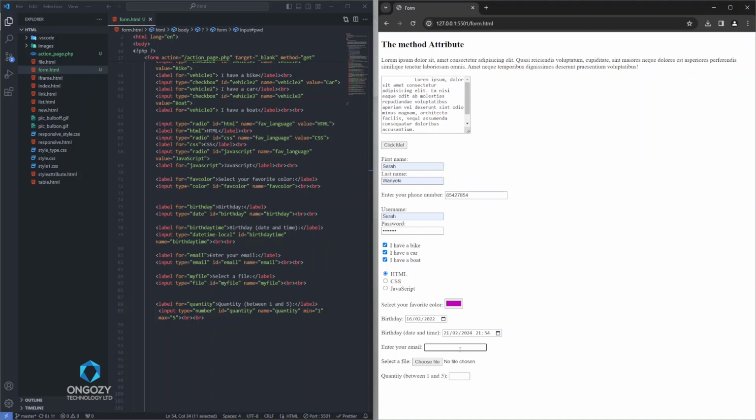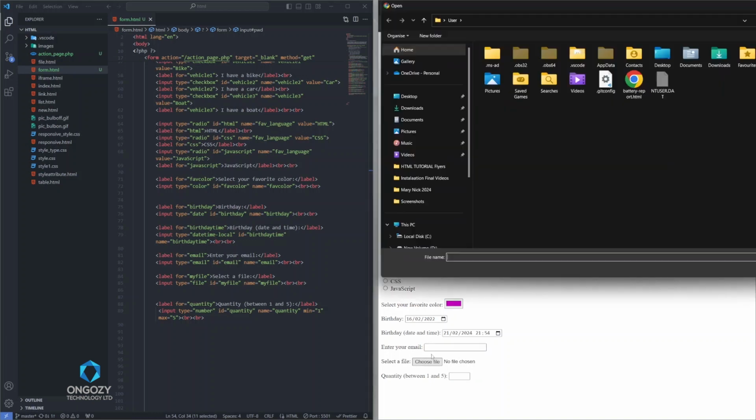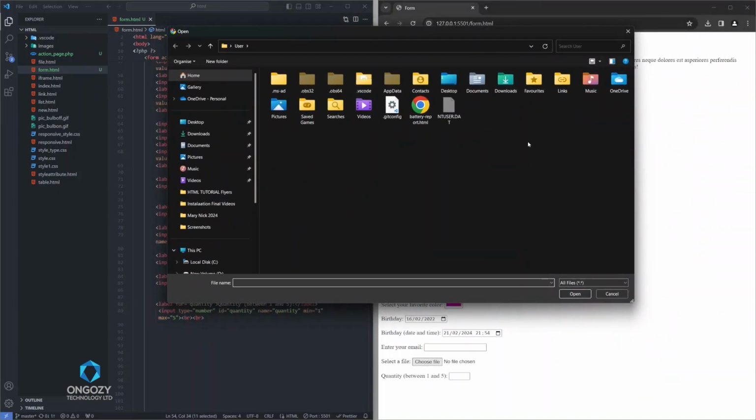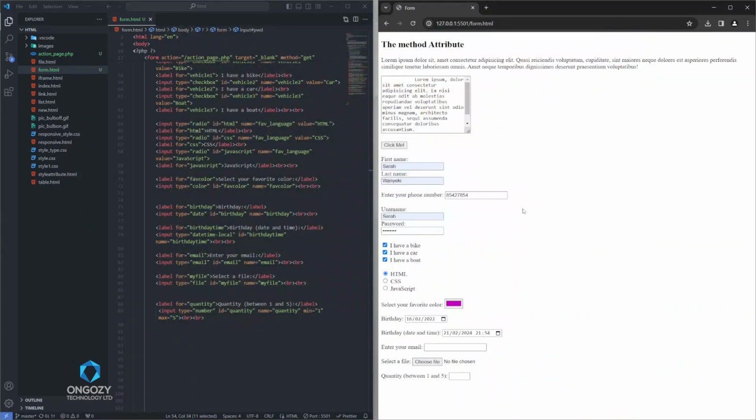We have another type that is called input type file. In this input type file, when you click on this button written choose file, it will open a window for us, and then you are able to select the file that you want to attach to your document. We have another one that is called input type number, and you can range your numbers between 1 and whichever number you want. Like this one, we have given it between 1 and 5. That's how you can work with input type quantity number. All right, input type number option.